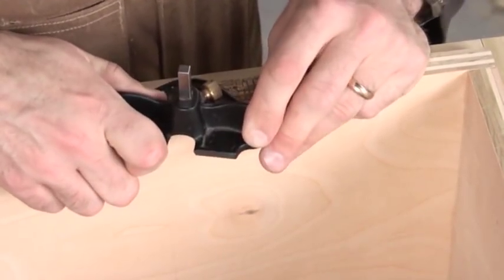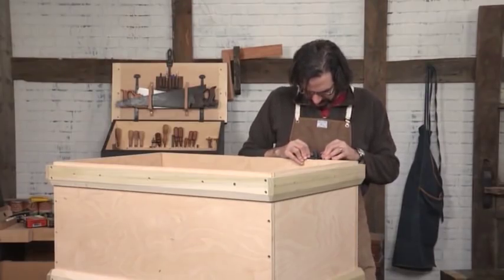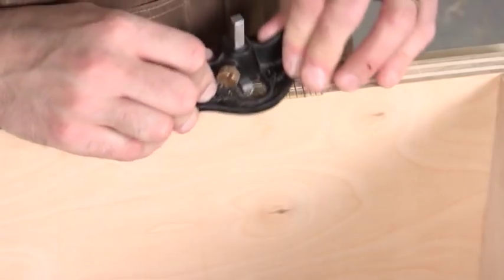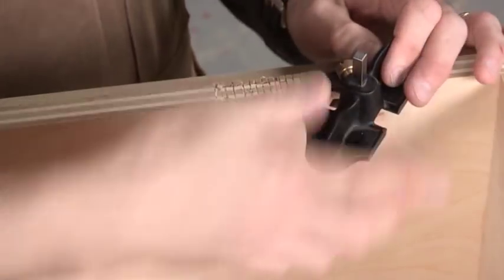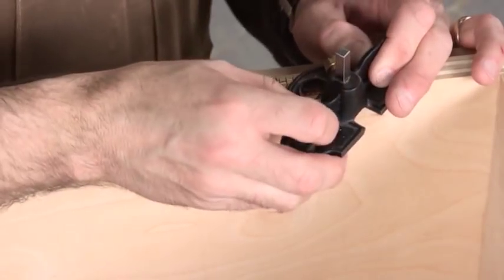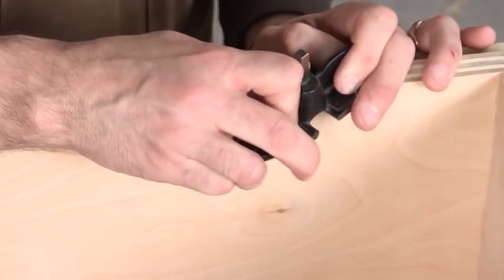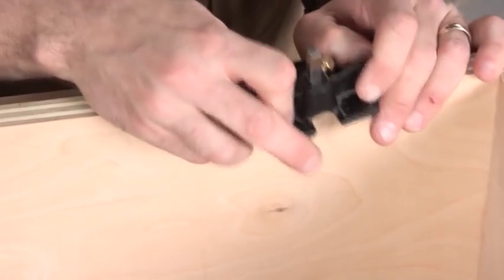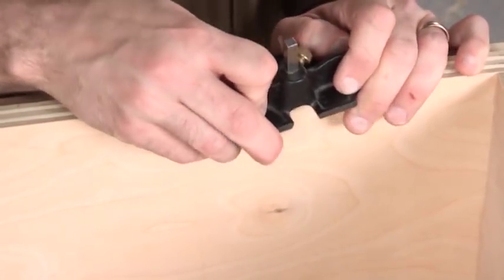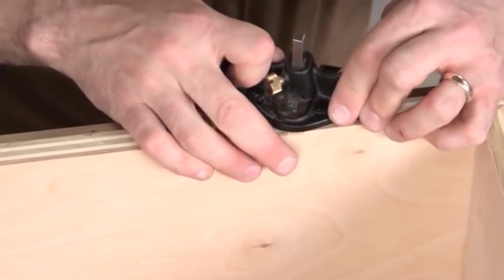I try to do half the hinge mortise here, and boy, when you do this in end grain, it sure looks ugly, so thank goodness that's going to be covered in a hinge. And now I'm going to pivot the other way back, pressing down with my left hand against the carcass and pivoting with my right hand. Now all this talking really slows me down. This actually is a pretty fast process.